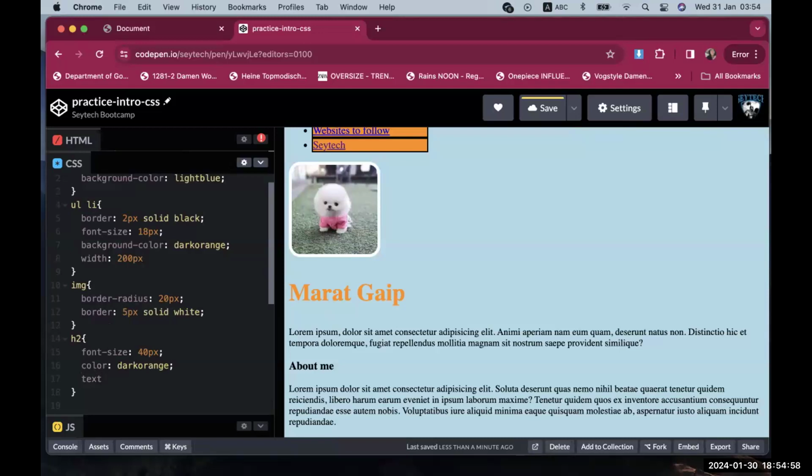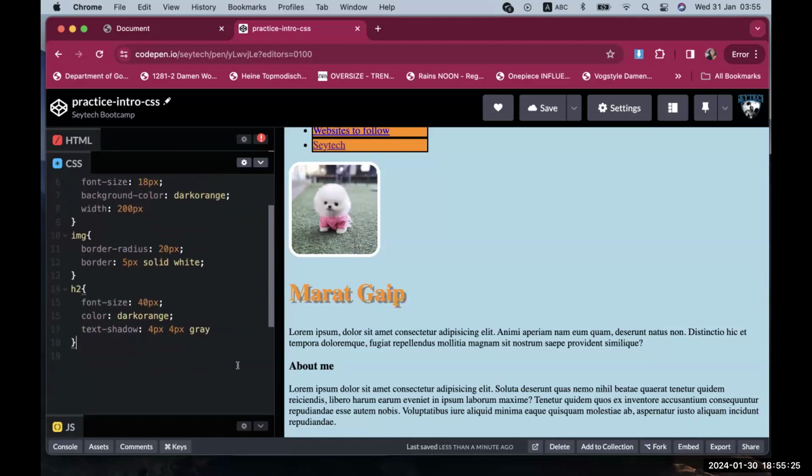Let's do text shadow. I guess if we have 40 pixels, it should be more than one, so make it visible. Oh, no, just one. It's ugly actually. What's that?